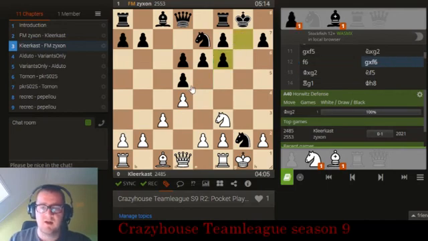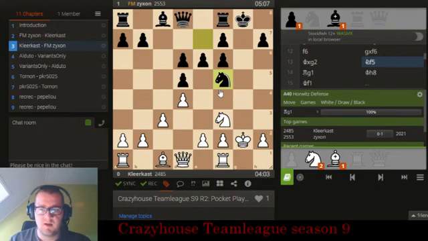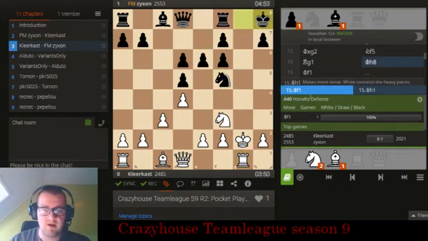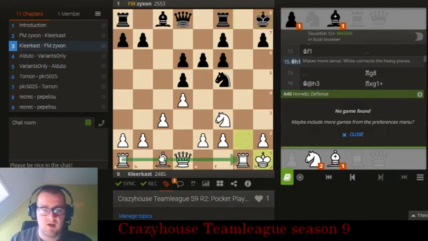But here I went wrong. Rook g1 to open up the g file. He did the same, but here I had to go king h1. Later on, this rook can help. The queen's now also connected with the g1 rook. The only thing is the bishop has to move.